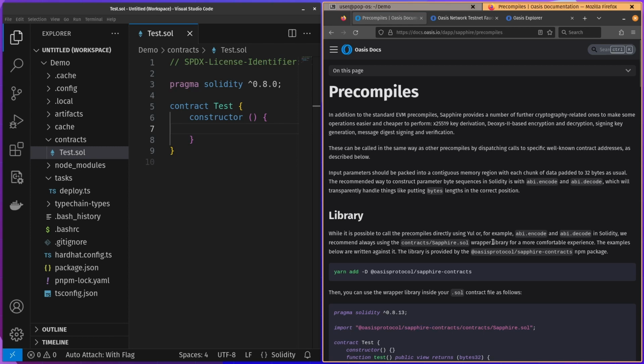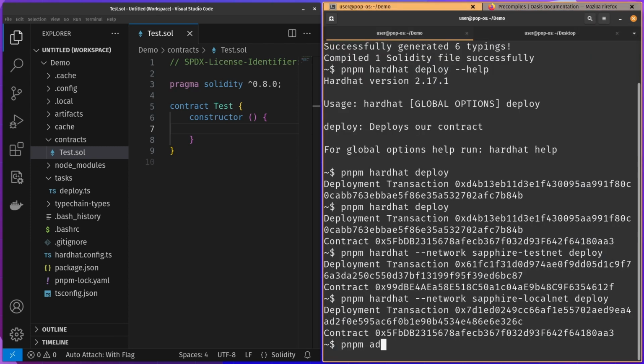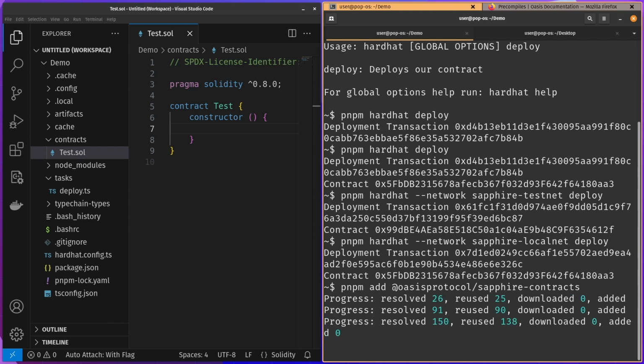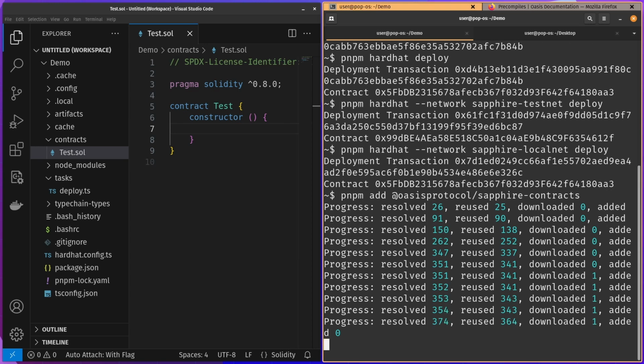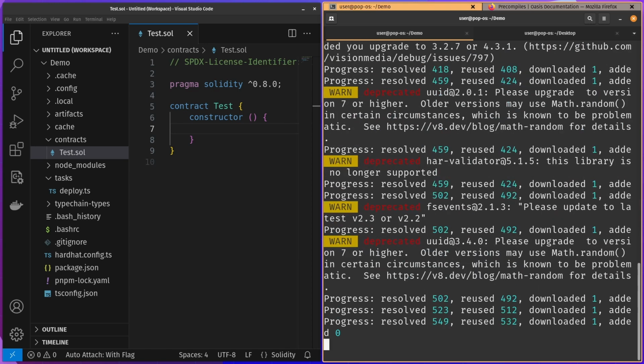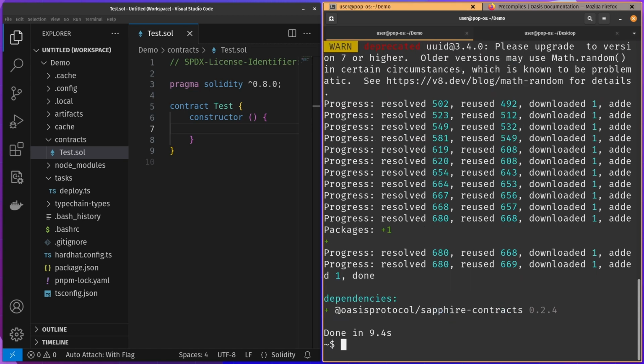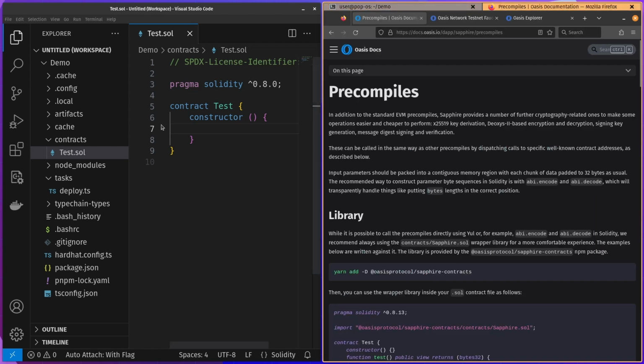So let's add the Sapphire contracts library. There we go. So back in our contract, let's copy this in.